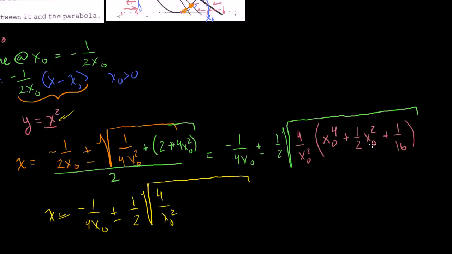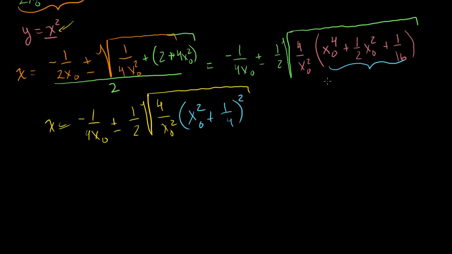Now what's this? This is actually, lucky for us, a perfect square. And I won't go into the details because then the video will get too long. But I think you can recognize that this is x naught squared plus 1/4. And if you don't believe me, square this thing right here, and you'll get this expression right there. And luckily enough, this is a perfect square, so we can actually take the square root of it. And so we get the points at which they intersect, our normal line and our parabola. And this is quite a hairy problem.